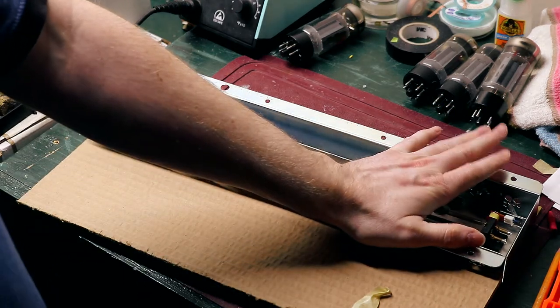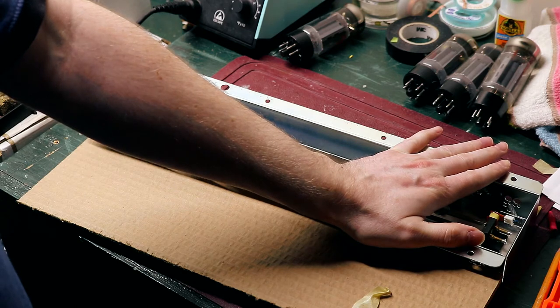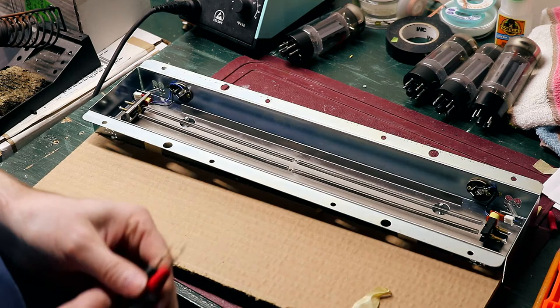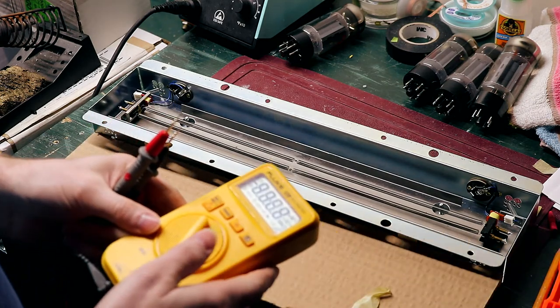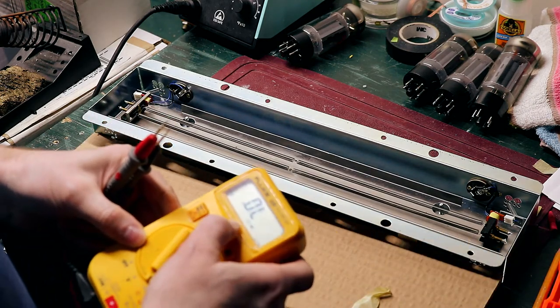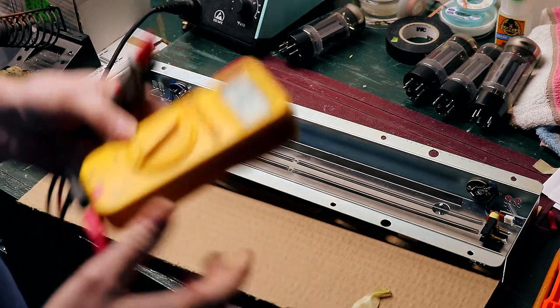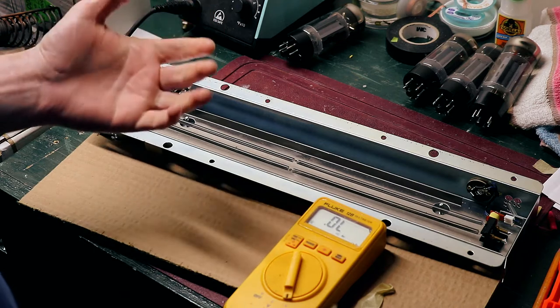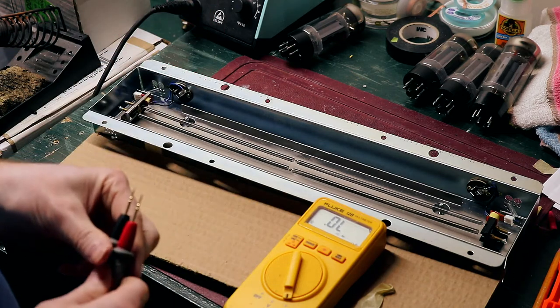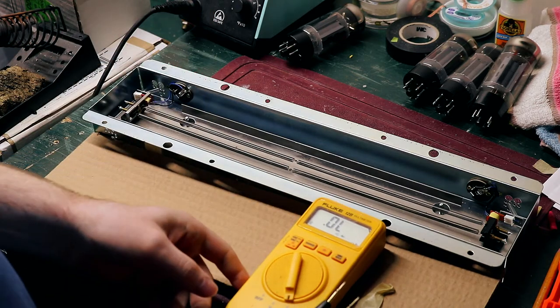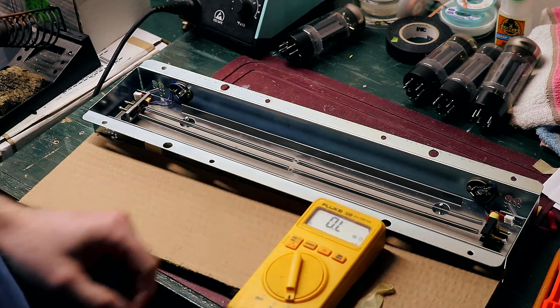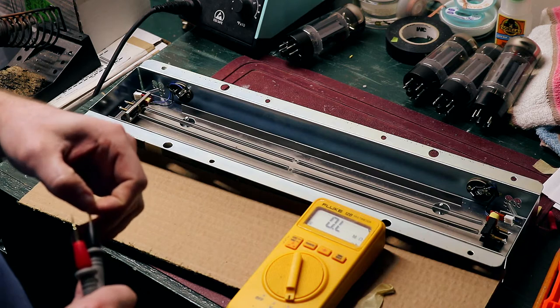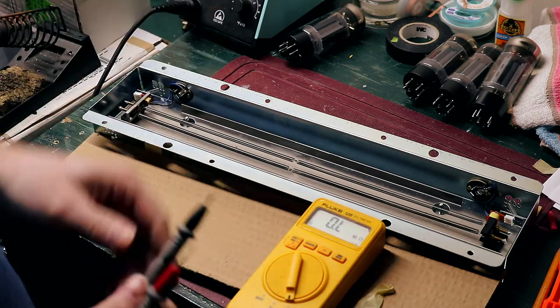On your input side, normally this side is going to be the lower resistance. These tanks, when you look up the specs on them, you'll see them quoted as the impedance. Impedance you can sort of think of as AC resistance. It's much more complicated to test for that than to test for DC resistance, because basically all you need is a multimeter to check for DC resistance. Your DC resistance is just going to be a lower value than the AC resistance in this case.